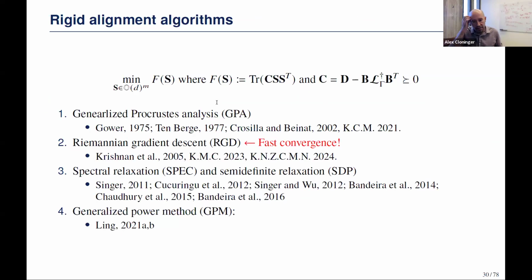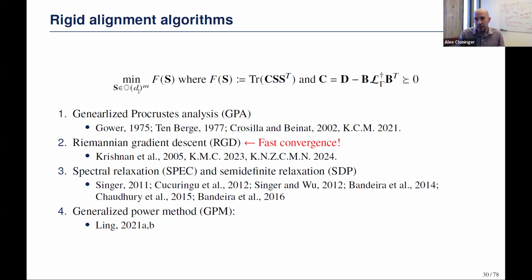Oh shoot, I thought the next slide was something else. That's fine. Riemannian gradient descent: it turns out it shows the fastest convergence, and we can still prove some stuff about it. The reason it's Riemannian gradient descent is you're doing gradient descent on S, where S lies on a manifold. So you take a gradient step, project back onto the manifold, gradient step, project back onto the manifold. This is the right way to do it. This is the fastest way to do it.